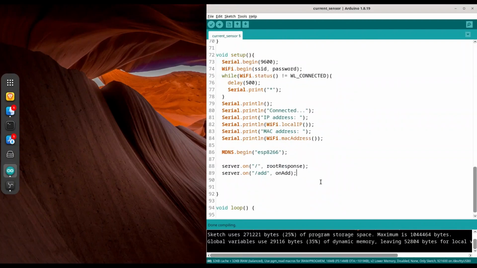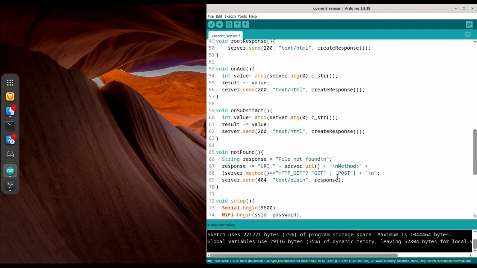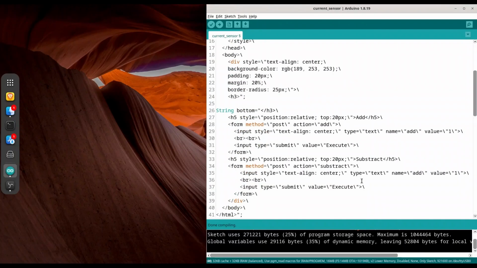Okay, I have to make some explanation. As I said, I presume that you already know how to create some simple web page using HTML and CSS. But for now, let me explain this part. What we have in here are two forms. Forms are dynamic parts of HTML. In a form, we are setting method and we are setting action. And action is actually the name of the page that is going to be delivered when this form is activated.